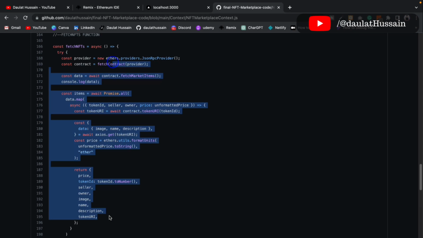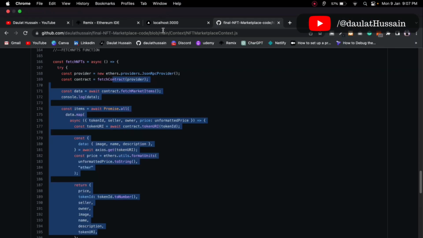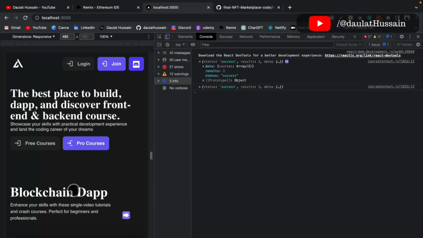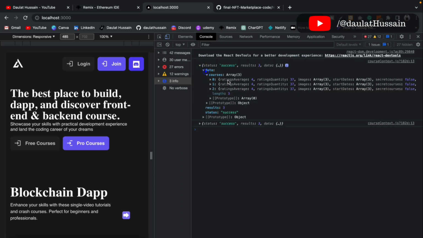This is the exact thing you have to do to get this data, and you will have the same model, the model we have defined, and you can easily render it in the front-end application. If you haven't watched the NFT marketplace API, the way we built that project, then it will be a little tough for you. So make sure to follow that, and everything will be easy for you. Right now we have this data, so you can easily build and display it in the front-end application. That's the only thing I want to cover.